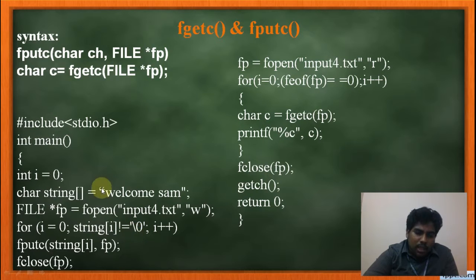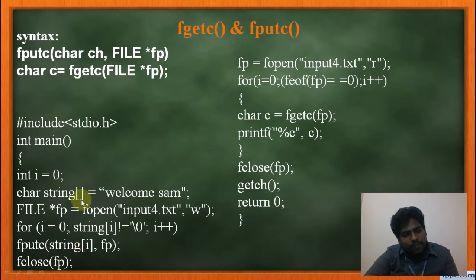If \0 is there right at the start, it means it's a null string, nothing is there. So I am checking string of 0. This position is not equal to \0. The condition is true, so it will come to this line. This line, fputc. What is fputc? File putc. I am going to write inside the file. What am I going to write?